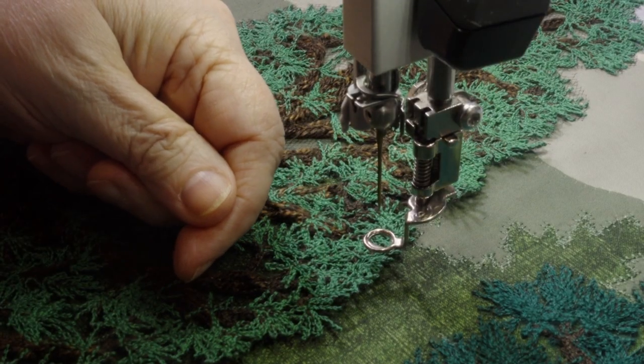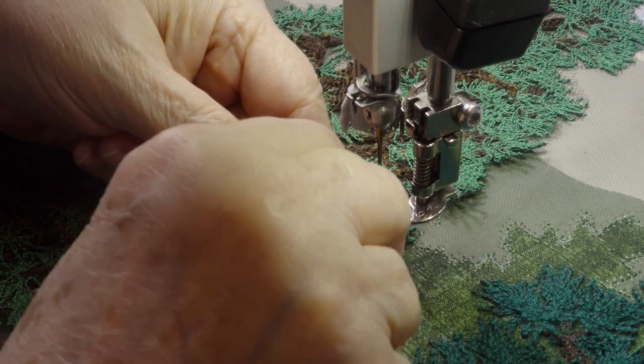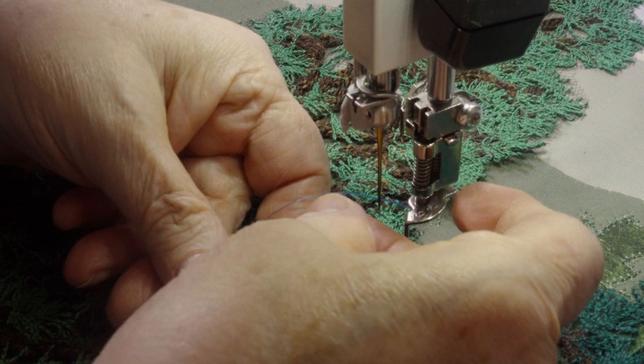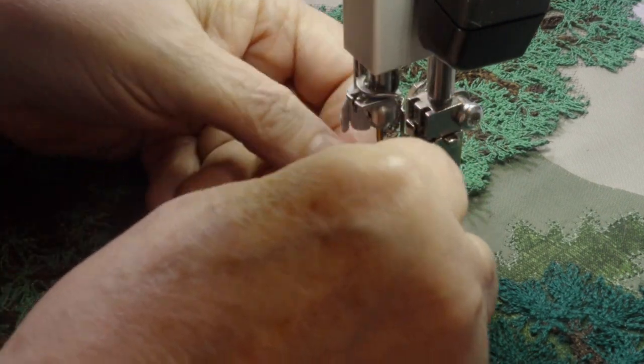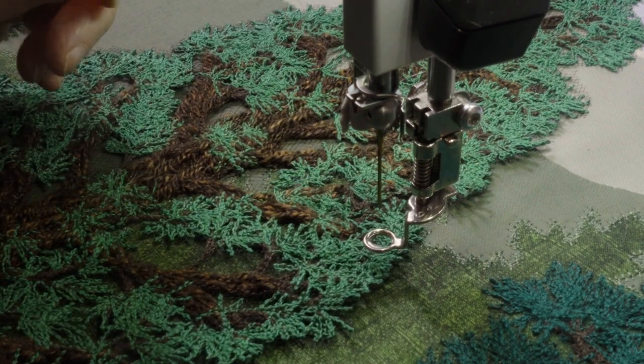Monopoly is a little hard to see and thread into the needle, so sometimes I use a loop of dental floss to help me get it threaded. This is the main reason I don't like to work with Monopoly unless I have to, because I can't really see it. But for something like this, it's really useful because it disappears.